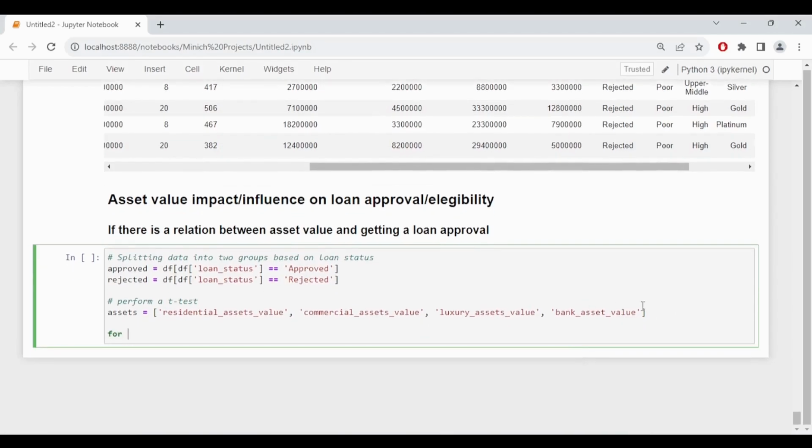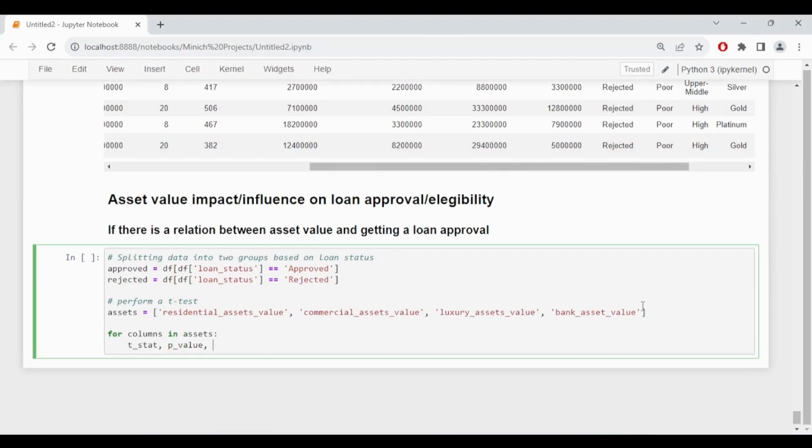So for column in assets, we are performing a t-test, and this is an independent t-test.